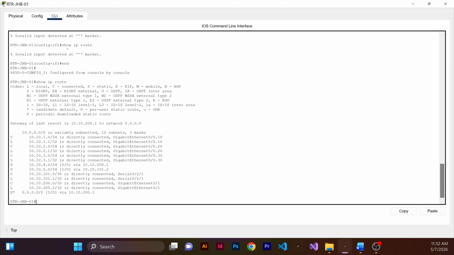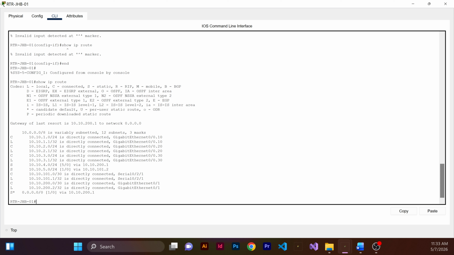So you see it now. The primary route to 10.10.4.0 is gone, and the route at AD 5 actually shows there. All right, so now the floating route appeared with the primary WAN link down, so the router automatically fell back to the backup path. There's no manual intervention, no waiting, it's just automatic.